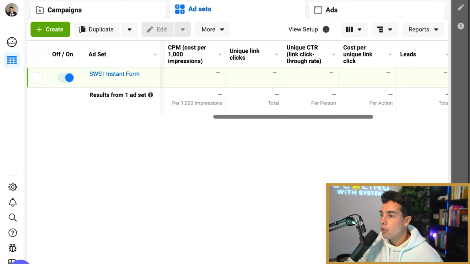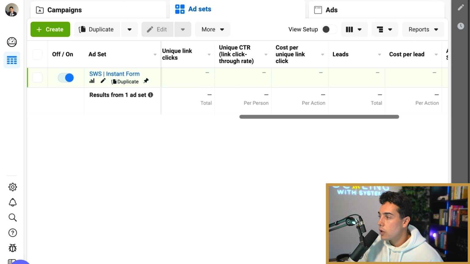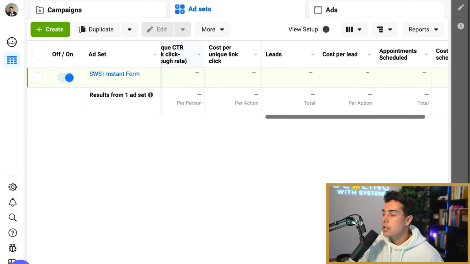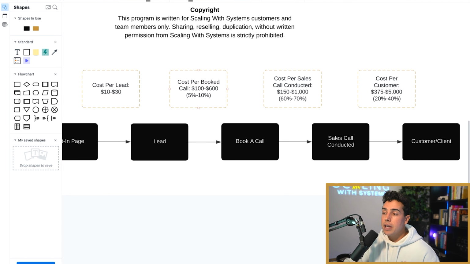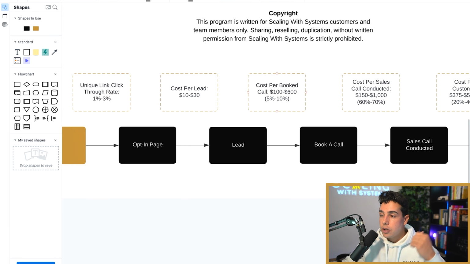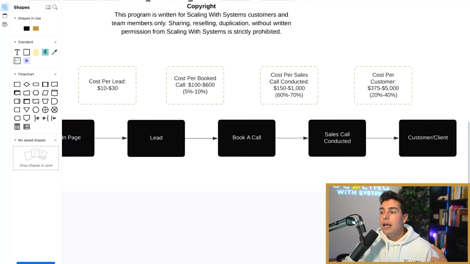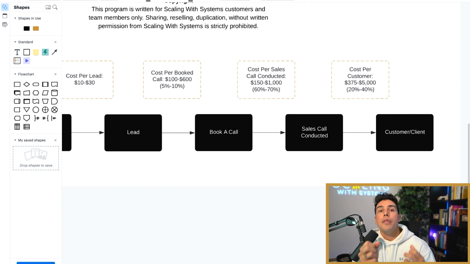And like I said before, if we go back to the ads manager, you can see this is following the same results. These metrics up here are following the same flow that our actual funnel is following as well. And then if the cost per booked call is out of whack, let's say it's $2,000, $3,000, but all the other metrics are in line, like the unique link click-through rate and the cost per lead, then there's something that has gone wrong on the sales page itself. The video sales letter, the headline, is there not enough social proof? Is there too much social proof? All of these things we have to isolate and fix in order to get our cost per booked call within the KPI range that we want.